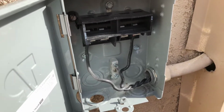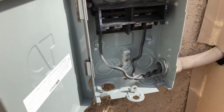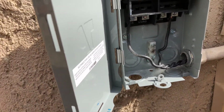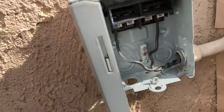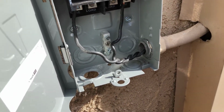I'm installing a ream condenser with a scroll compressor, so the customer will experience a slapping noise from the wires because of the torque from the scroll compared to a recip. So actually I just take, as you see there, it looks like bell wire, take my drill, twist the wires together, tighten the wire up so it doesn't slap the conduit on startup. It gets rid of the startup noise.